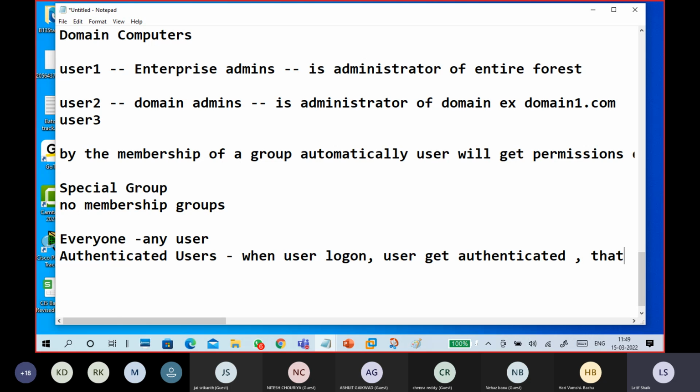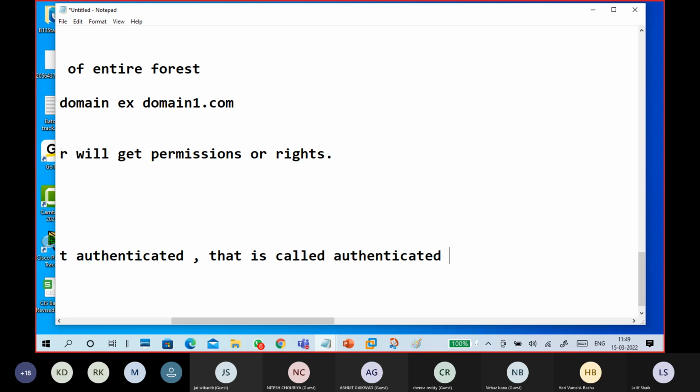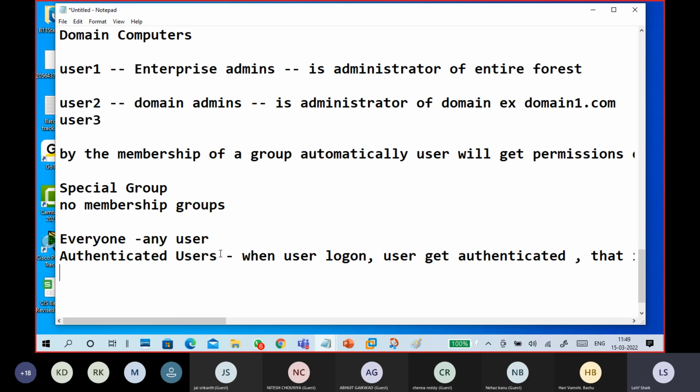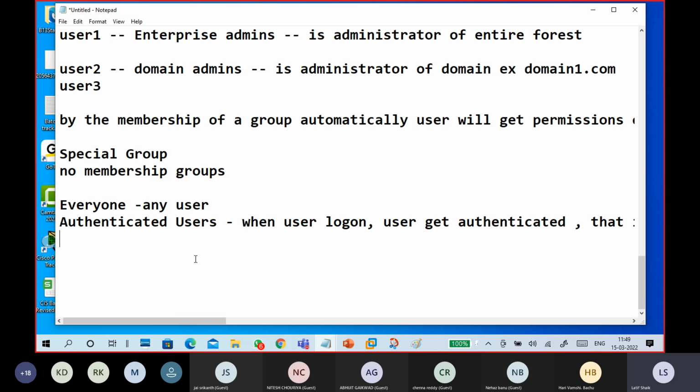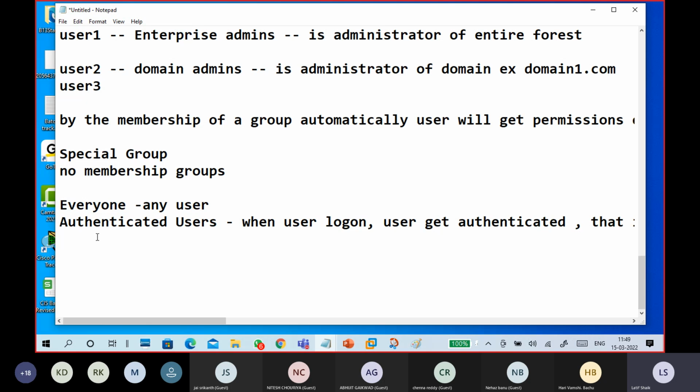So that user is called an authenticated user. What is the Authenticated Users group? It is nothing but when you log in successfully, authentication is done successfully, so automatically you are an authenticated user.